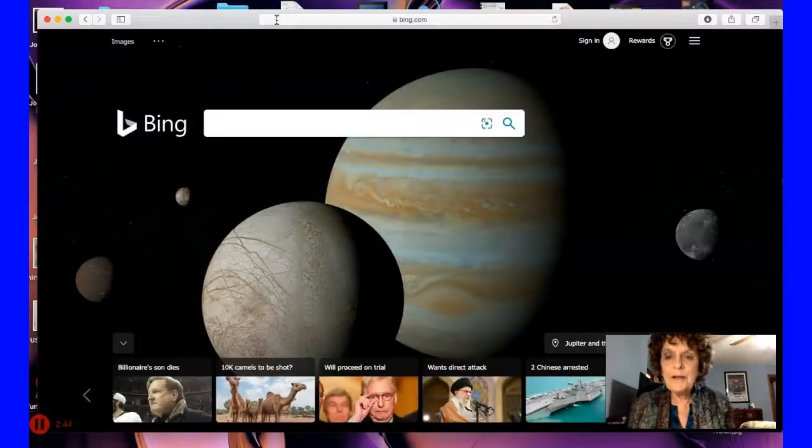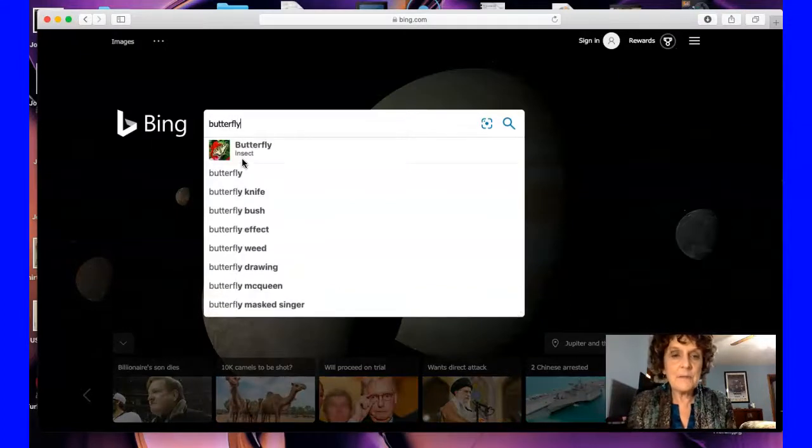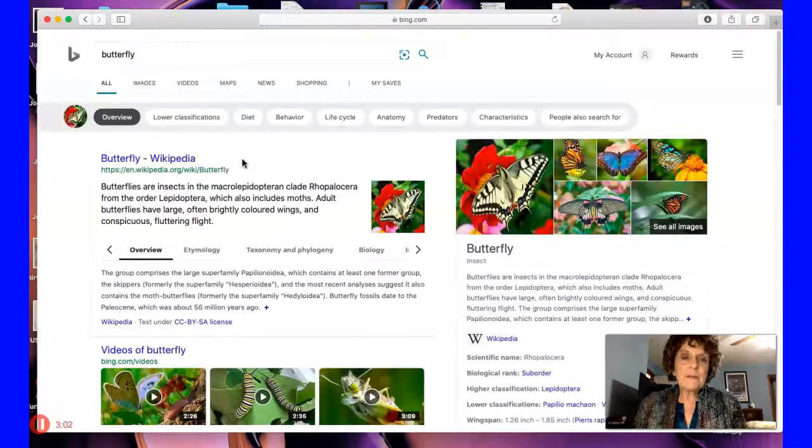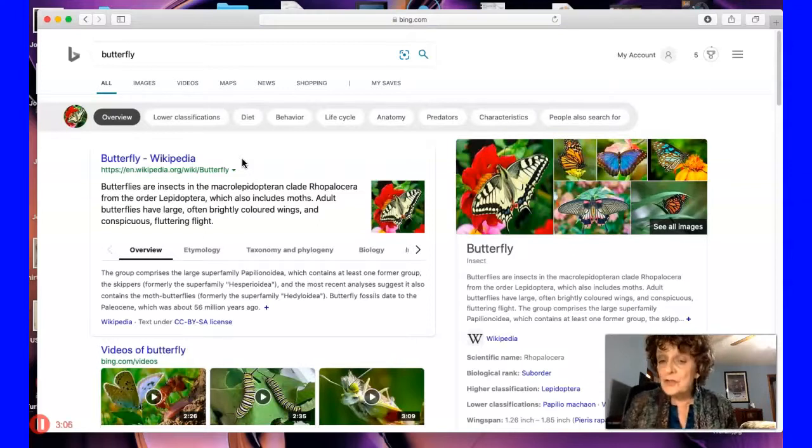It brings it up and you can tell people how to search for a particular image. So there's lots of different ways that you can search. You can go through a category, or you can just say, I want an image of butterflies, of a butterfly, and it brings the images up and shows you what they have. So that's one thing you could do. It's a short lesson to show somebody how to do an activity.